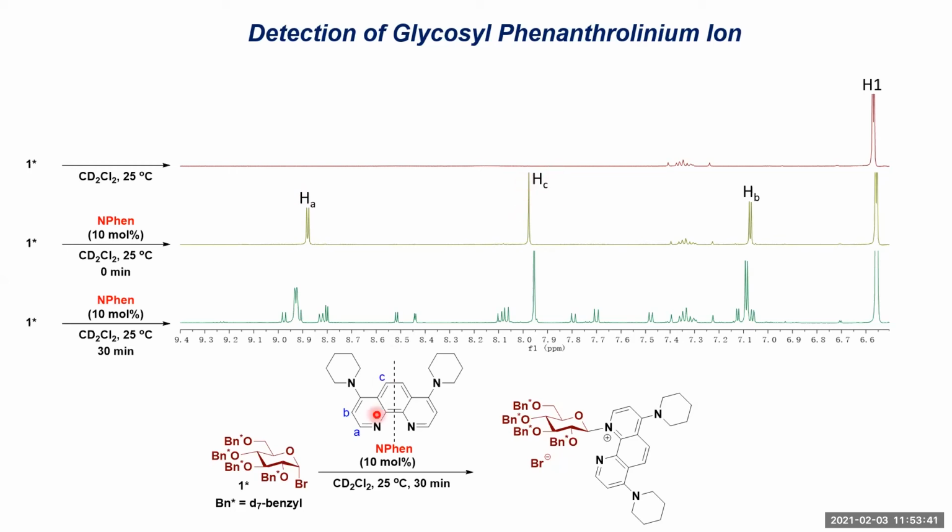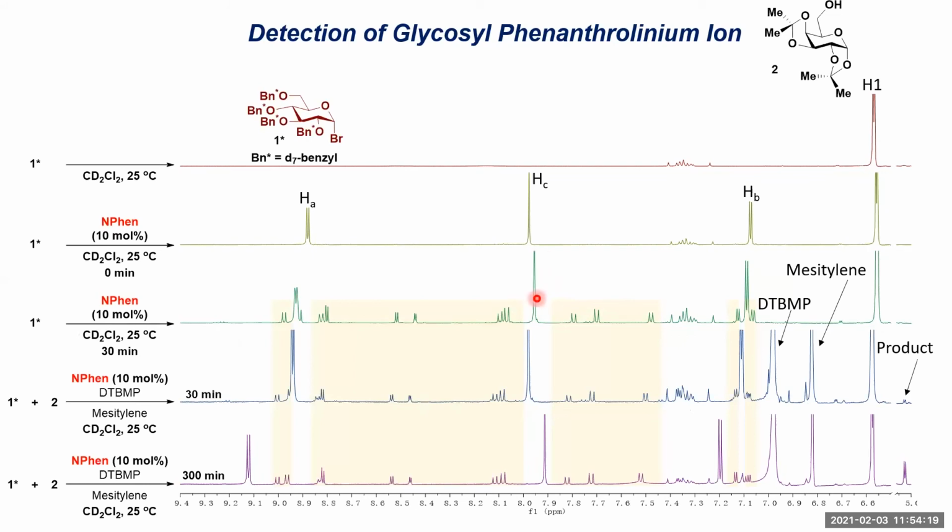that represents the symmetry of this phenanthroline. And after 30 minutes, we start to see a lot of new signals show up around that phenanthroline aromatic region. More importantly, there are no longer singlets in these new signals, and actually we're observing a lot of doublets around this region. We next subjected this solution to mass spec and detected the mass for the intermediate.